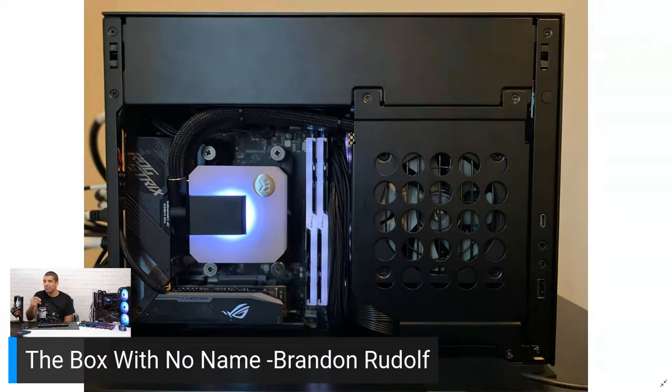In terms of the actual core components, this is all running in a DAN A4-H2O. It's got a Ryzen 7 5800X and a Radeon RX 6800, on a ROG Strix X570-I board. He's got 32 gigabytes of 3600 MT memory, an SFX 750 watt power supply, then a 240 millimeter AIO from EK. He's got two Noctua NF-A12 fans, and a Samsung 980 Pro M.2 SSD, a 500 gig for his OS and core applications, and then a 1 terabyte for games. He has also added a Lian Li GPU 01 anti-sag bracket to the rear of the motherboard tray to give the GPU some adjustable yet hidden support.